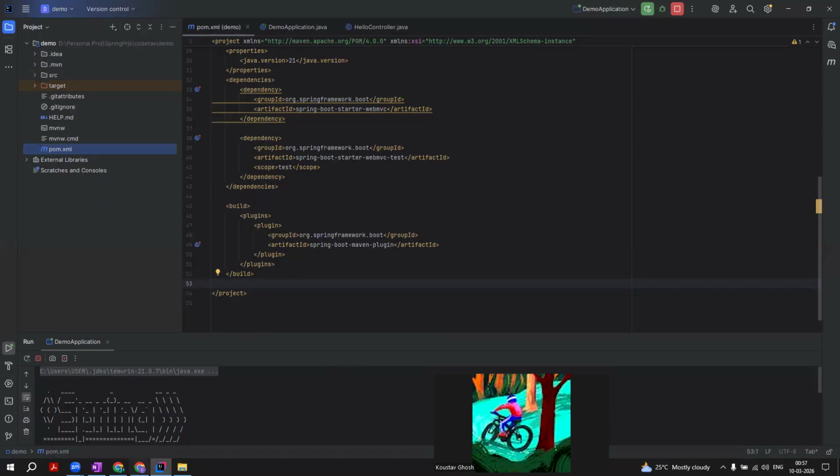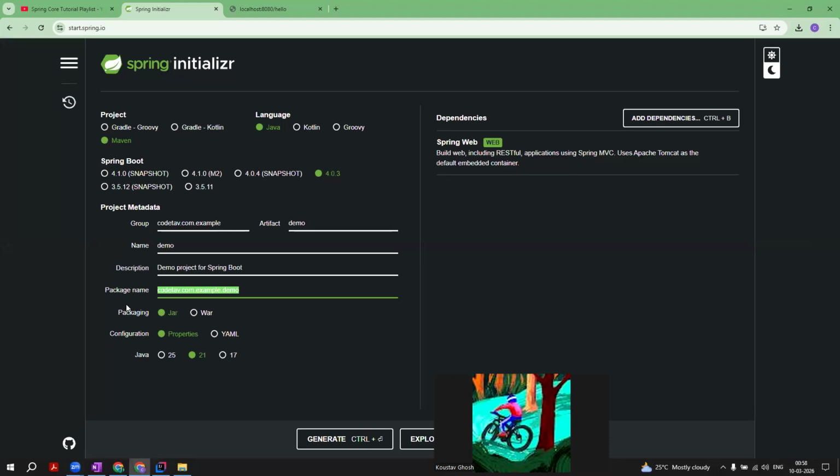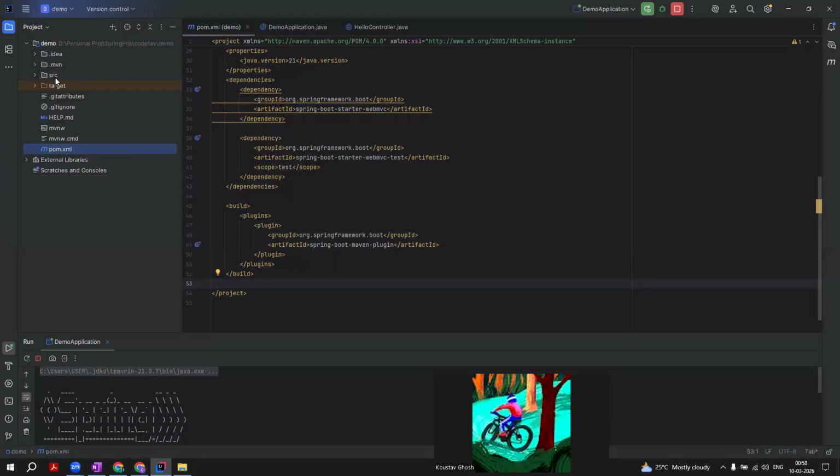Here you have seen, right? The packaging we have chosen is jar, and Maven we have chosen as our build system, so you are seeing .mvn here. If you choose Gradle, you will see the files as .gradle there, right?